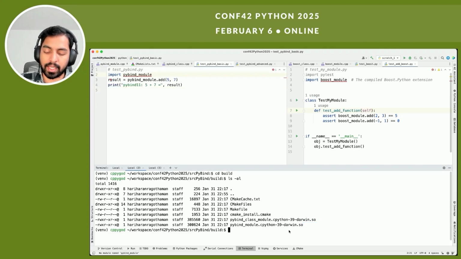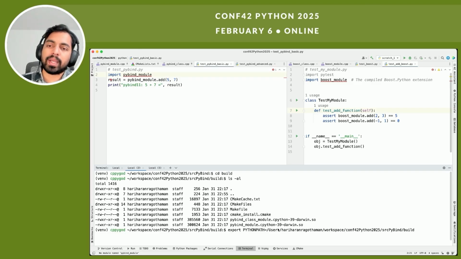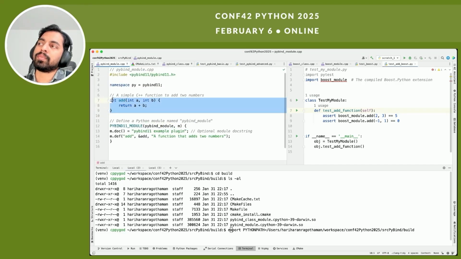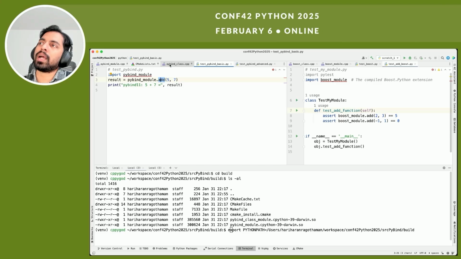Once I export it to the Python path, I can directly import pybind_module and call the function add, which is actually a C++ function that takes two integers a and b. The corresponding Python function is over here, which we are calling directly through pybind_module, which is actually a shared library.